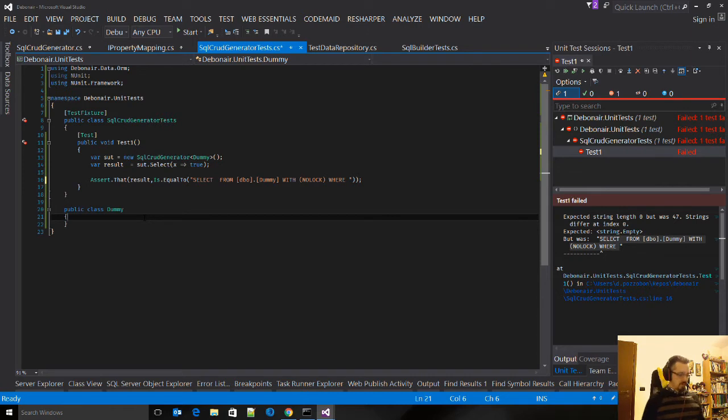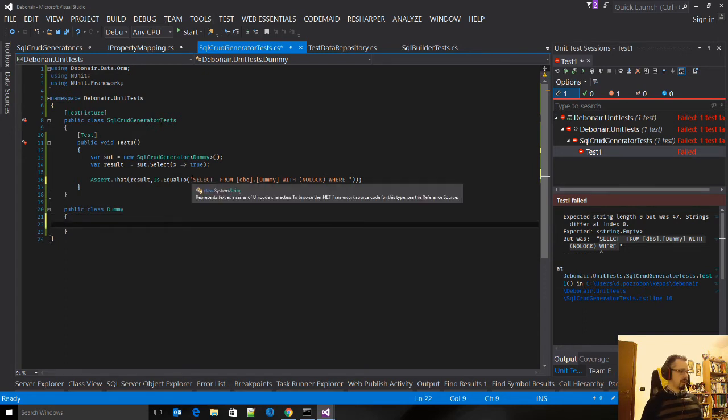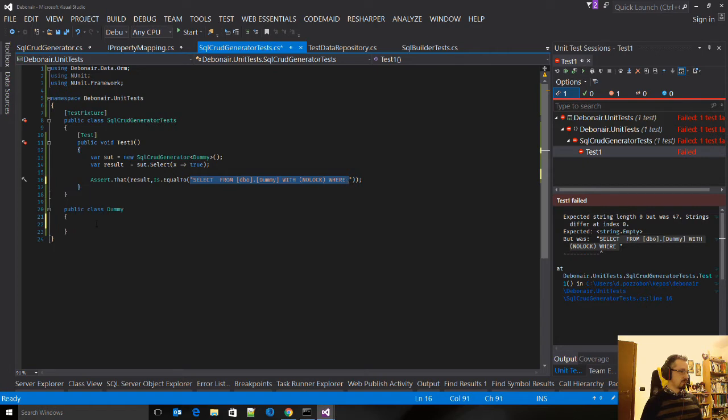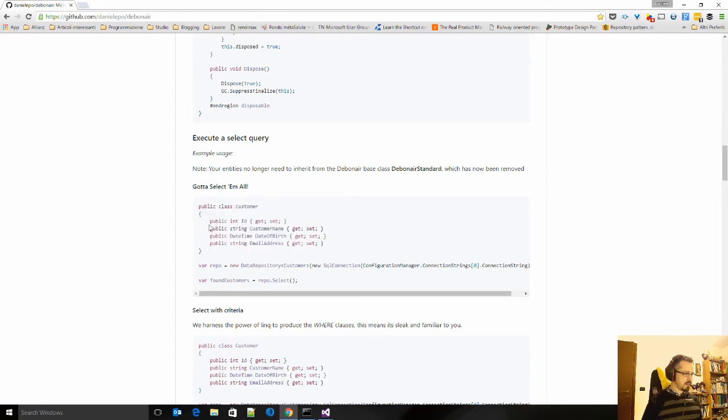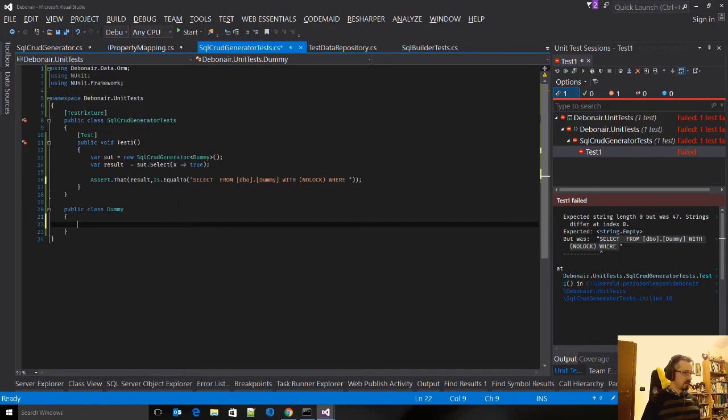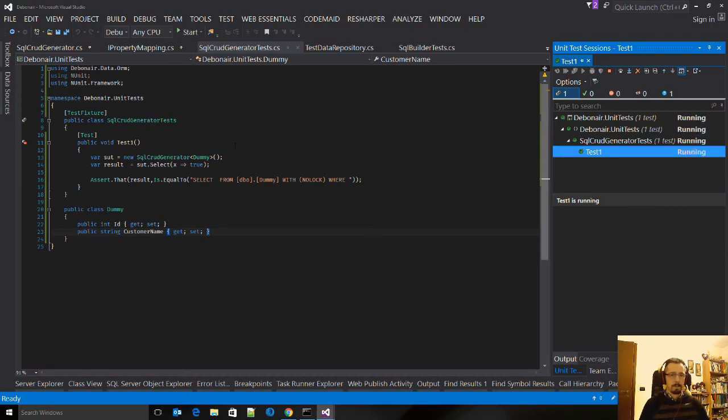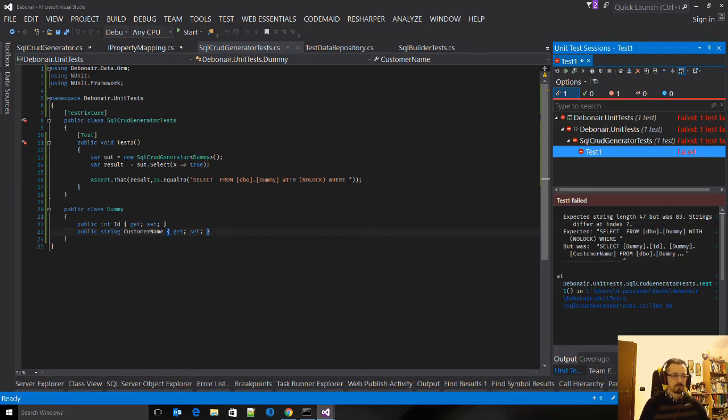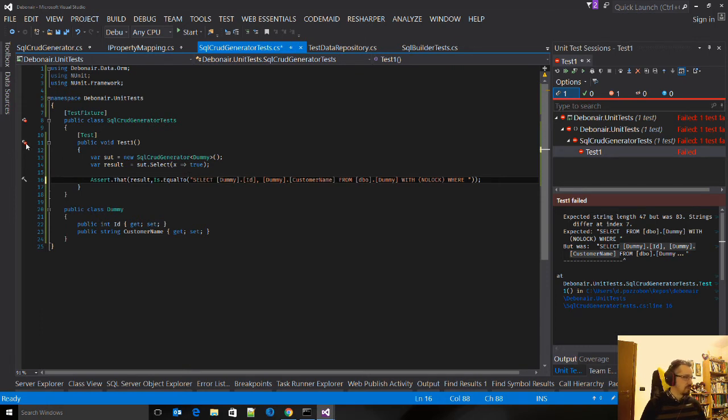So then what could we do to make this test build a nice query? We can try to mimic this. For example, it's just an ID and a customer name, and let's see what happens. So we have this inside the select.